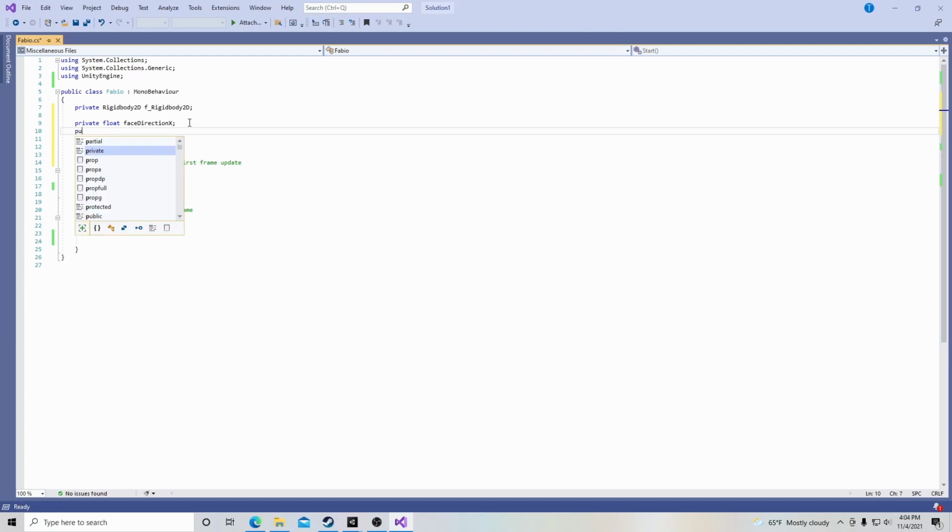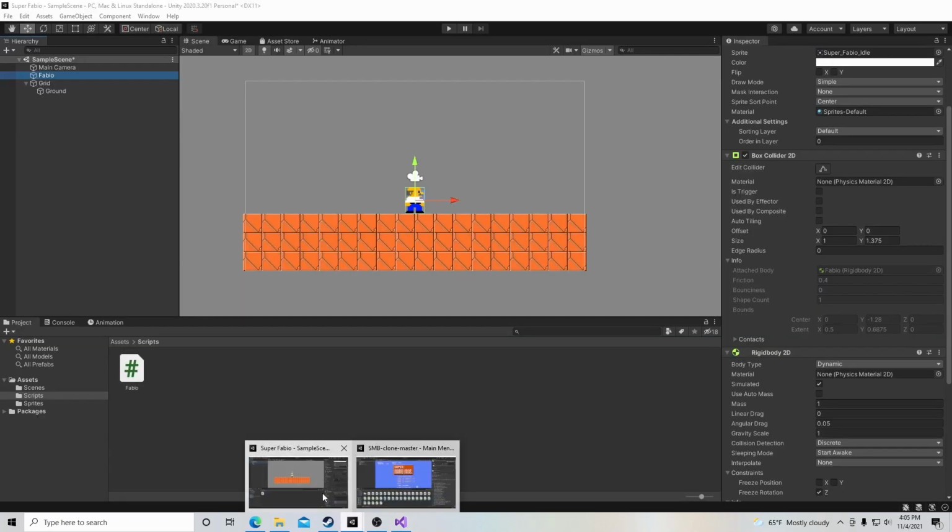The next one I'm going to put another float, but I'm going to call this one public. I'm going to say public float move direction x, and I'm going to create another public float. Actually, I'm just going to leave that one out. I don't need that one for now. So I'm creating another float. It's going to be public. And so I'm going to hit save here, and I'm going to show you something, the difference between the public and the private. So one of the differences, actually, if we go into Unity.